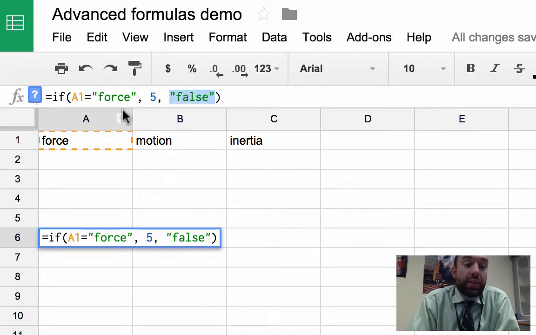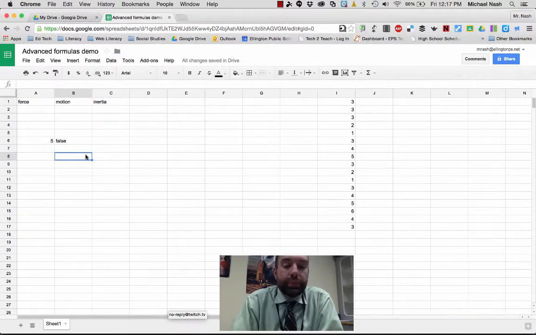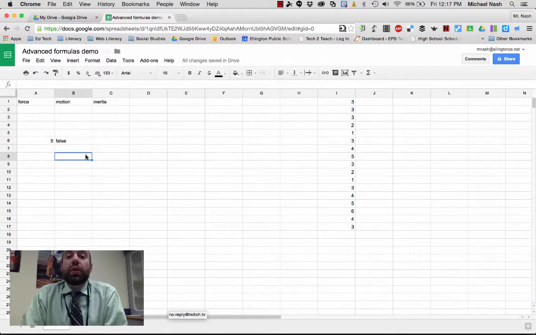You see that the syntax, or the way the formula is written, is you separate your things with commas, you make sure you put parentheses around your formula, and if you're using words, you need to put them in quotations. Okay, so moving on to another one of my favorite advanced Excel formulas, a formula called COUNTIF.